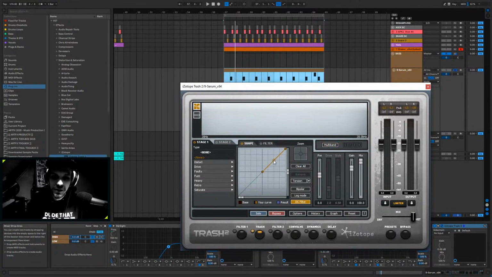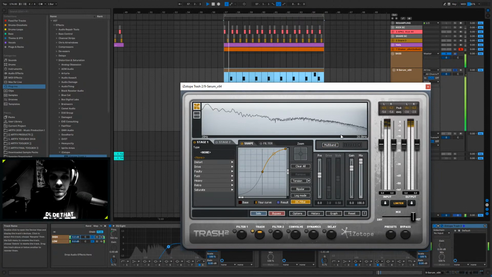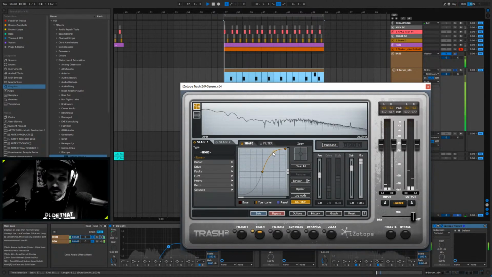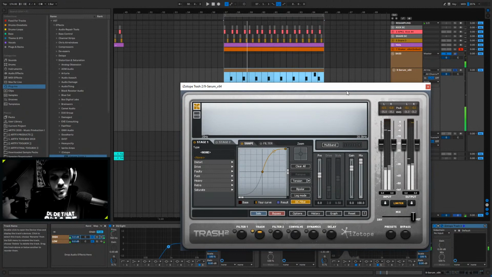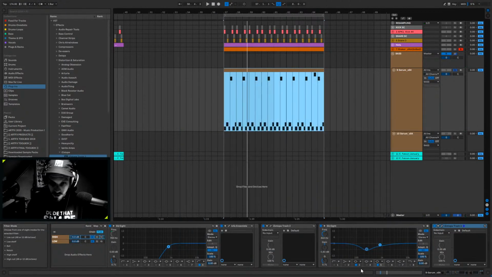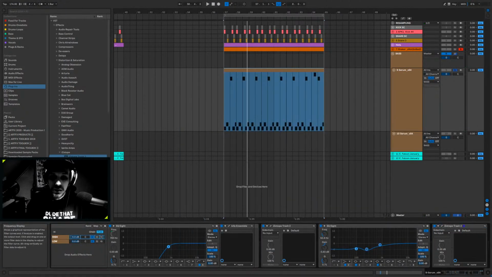I could try multiband, but honestly, sometimes it's just nice to just boost it and see what that does. Now that does bring up the sub a lot as well, so what we could do is reduce the sub in front of the distortion, so that we're bringing the sub down so that the heavy distortion isn't really interacting with the sub too much, or split it up into a multiband distortion. Of course, that's another solution.